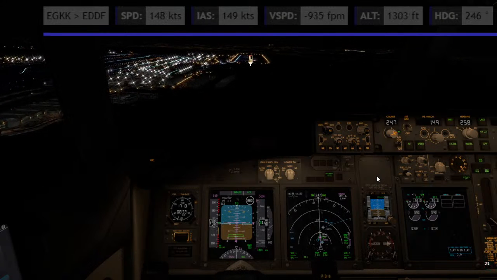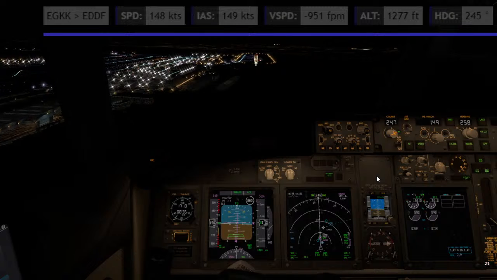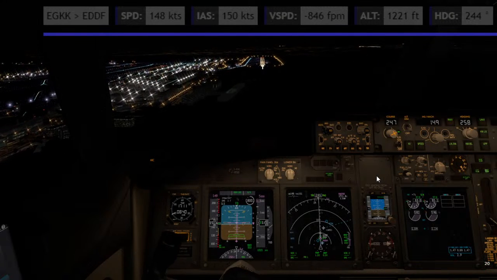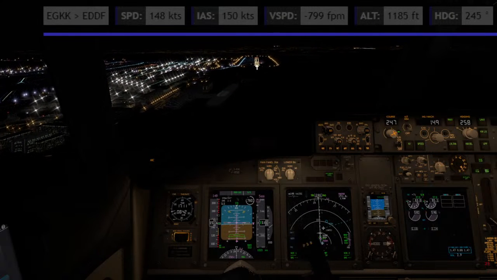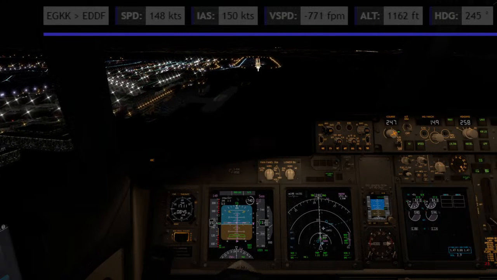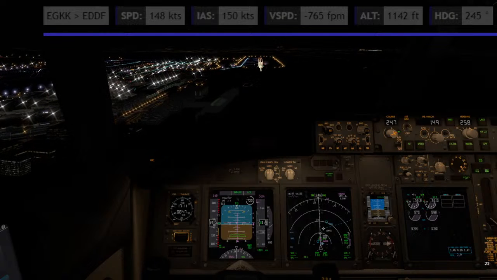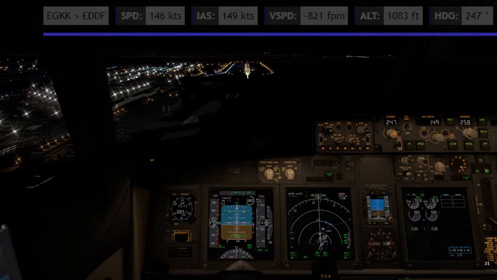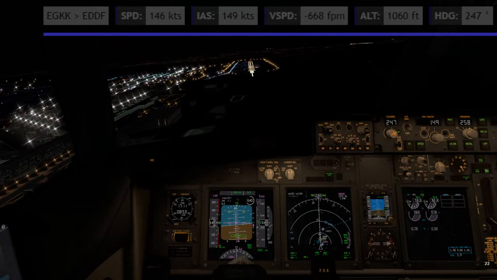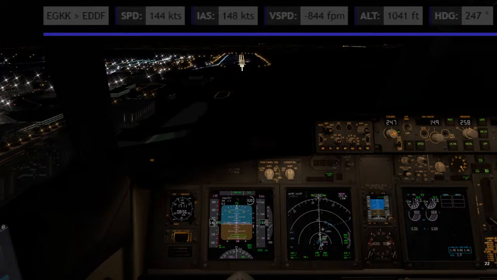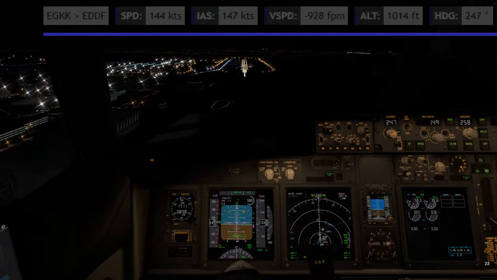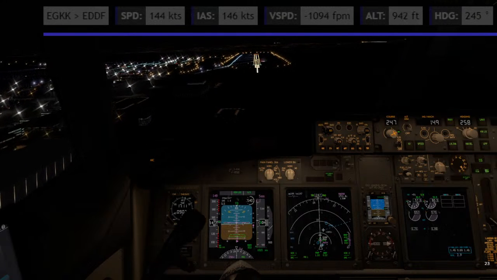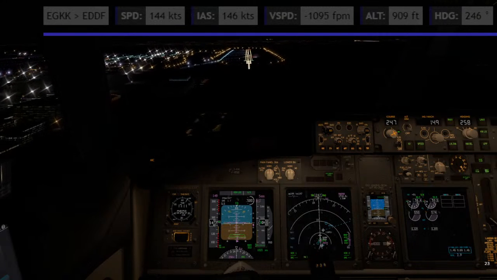Lufthansa 2 Kilo Alpha for taxi. Lufthansa 2 Kilo Alpha, taxi to holding point runway 25 center via November 7, Lima and Lima 6. Taxi to holding point 25 center, November 7, Lima and Lima 6, Lufthansa 2 Kilo Alpha. Und die Lufthansa 463 ist am Block. Danke für den Service, schönen Abend noch, tschüss. Danke fürs Fliegen, schönen Abend, tschüss.